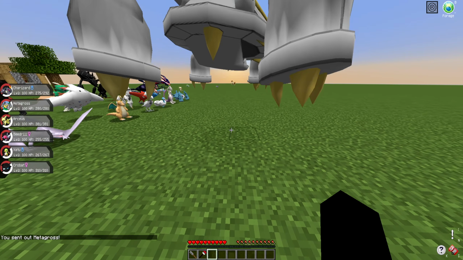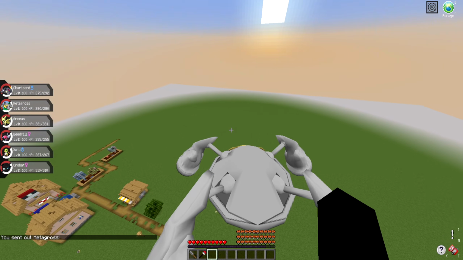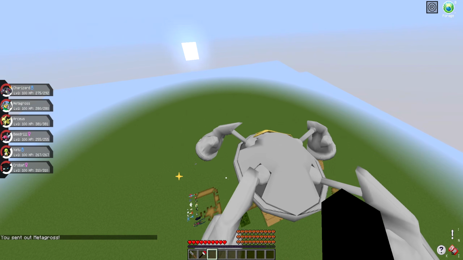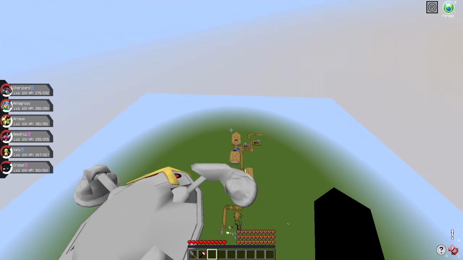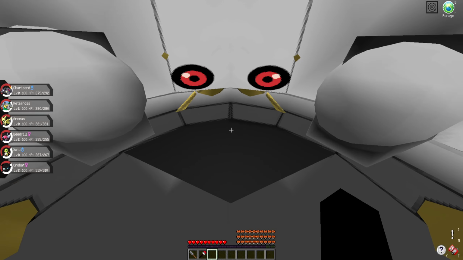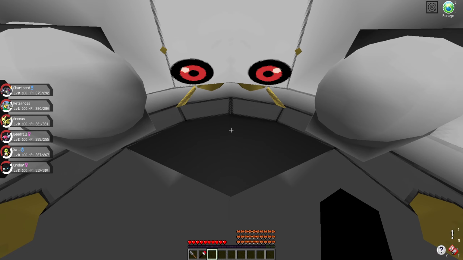Let's try Metagross out. So again, I get on top of Metagross, hold space, and I will shoot up in the air. And while this is happening, you can move forward at any point in time. But if you notice you start descending and you don't want to yet, just hold space again, and you'll shoot up higher. If you want to stay at the level you're at, hit H to hover. If you want to descend, hit X, or not X, sorry, C, and you will descend.